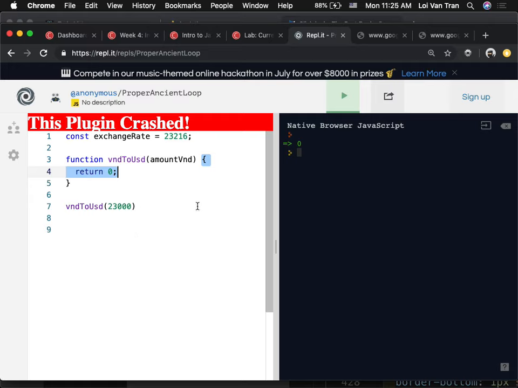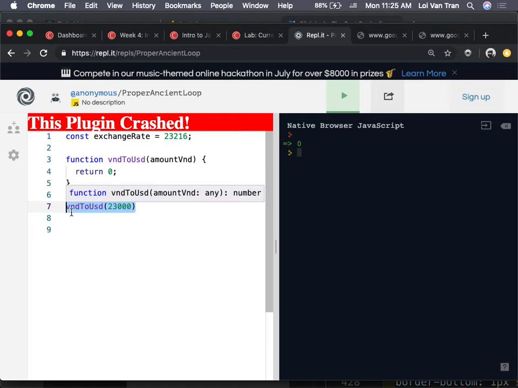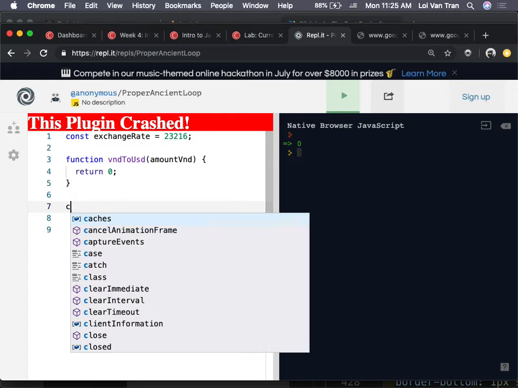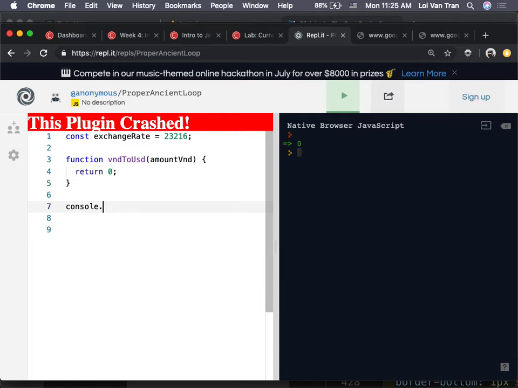What does that mean? Okay, so watch this. It's going to show up here. On line 7, what are we doing, guys? We're calling a function. We want something back from it. Whatever comes back from that is going to show up on line 7. So I'm going to prove that to you. I'm going to do console.log.